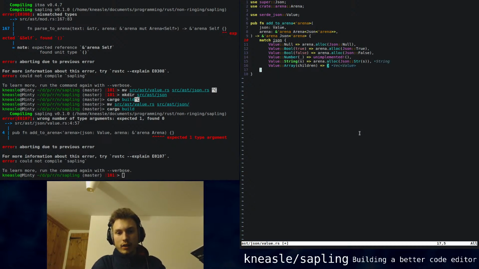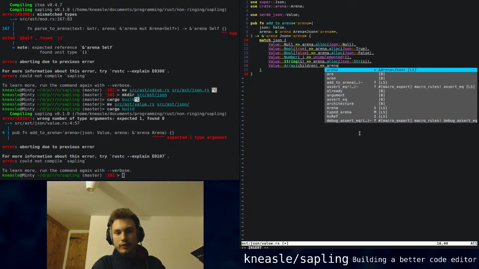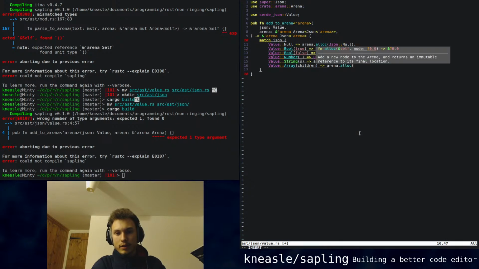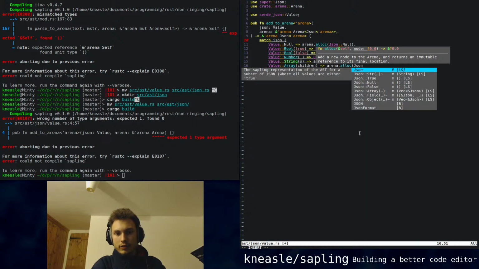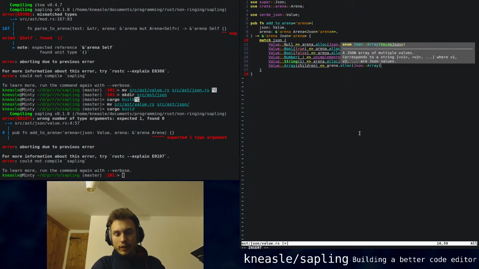In fact, hold on, we can do this with some iterator magic. I think we can say arena.alloc. So we want to allocate JSON array, and that's our top level thing. And now we need a vector of pointers into the arena again, which is the children but allocated.